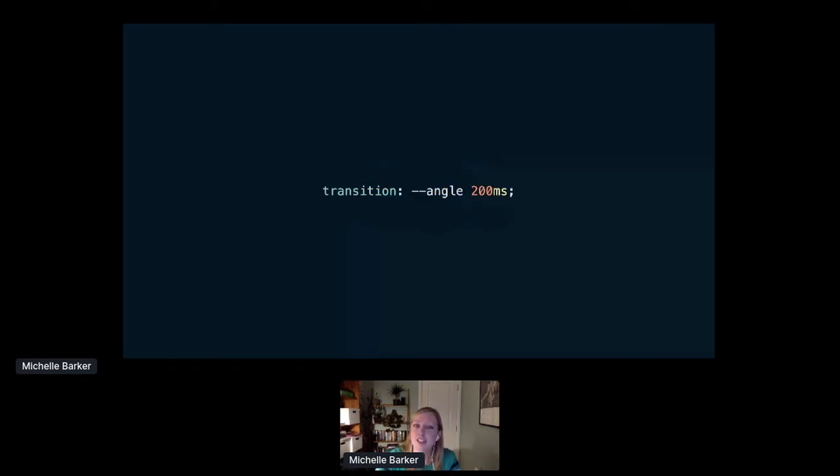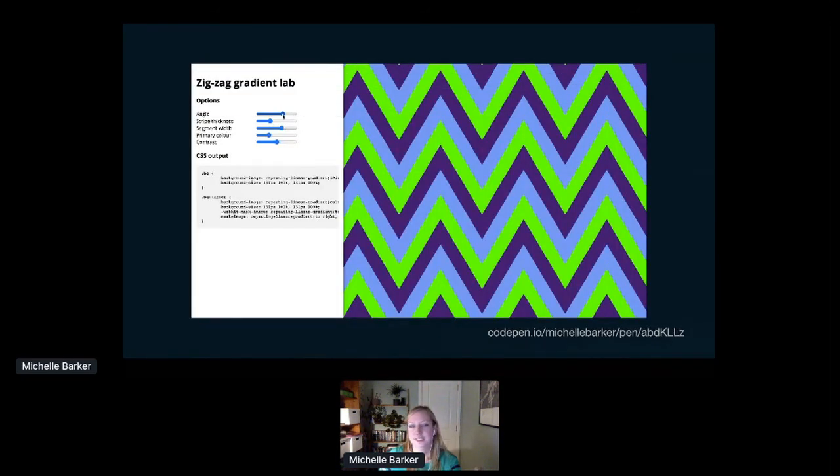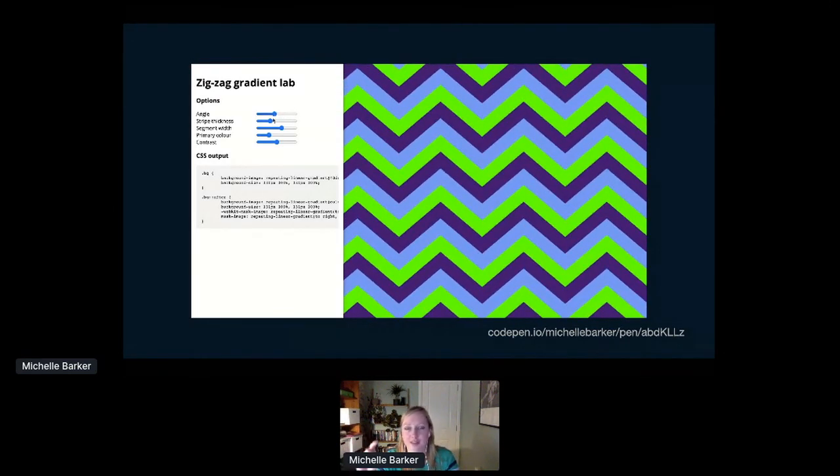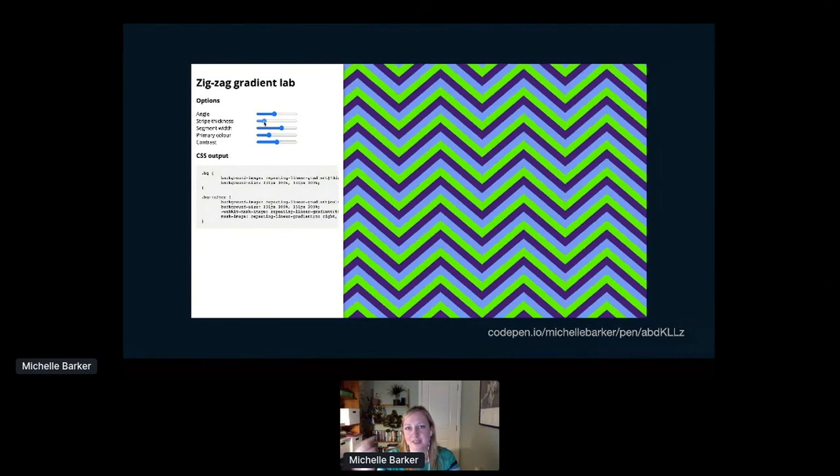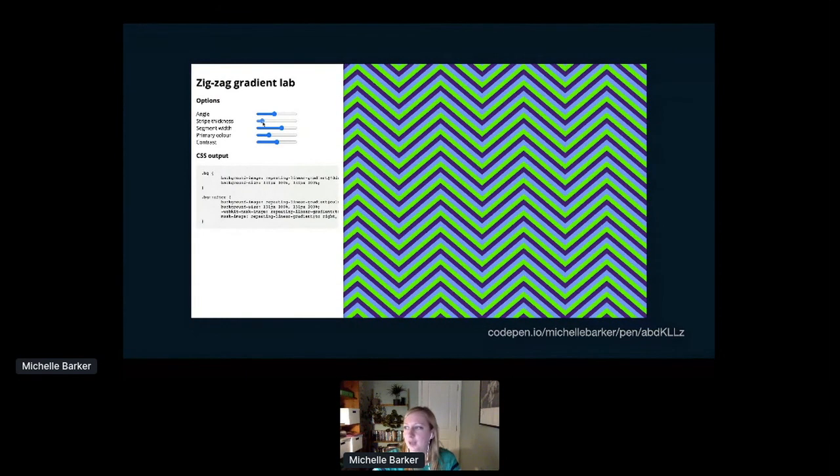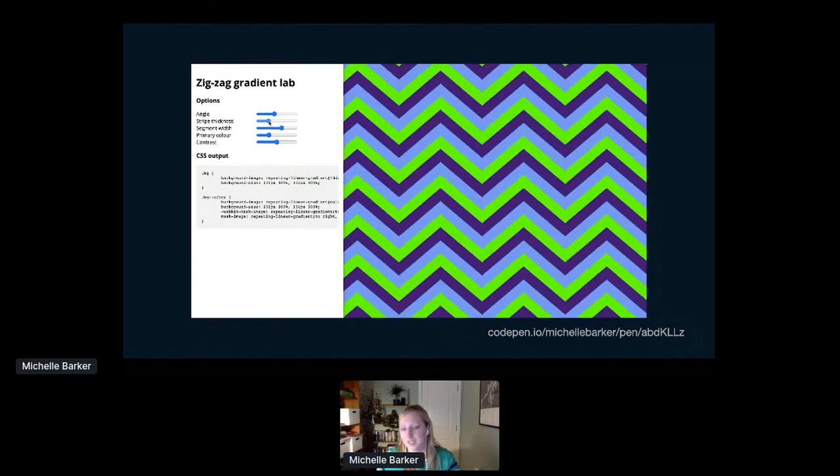And then we transition it just like any other CSS property. And that makes the whole thing feel a little bit smoother. So that's another bonus you get with using custom properties, although it's not supported in all browsers. So I'm also doing the same thing with the width of the stripes and the thickness too. I'm transitioning all of those gradients.